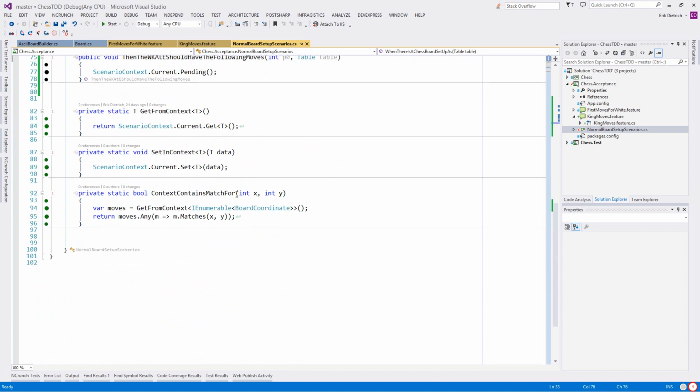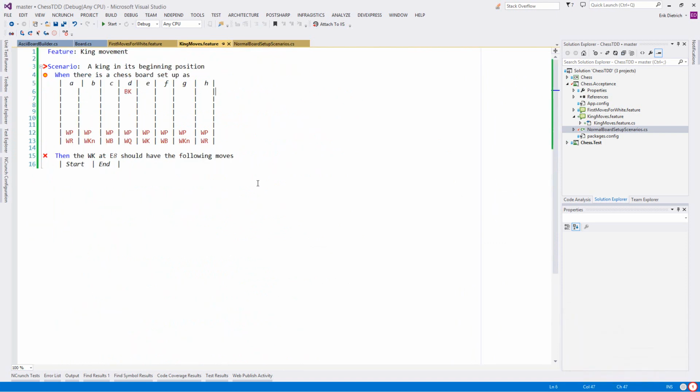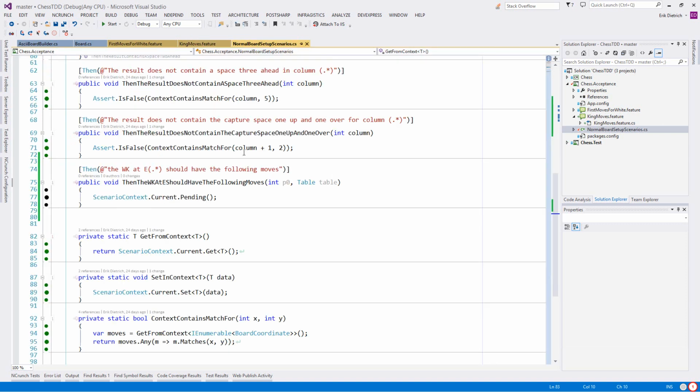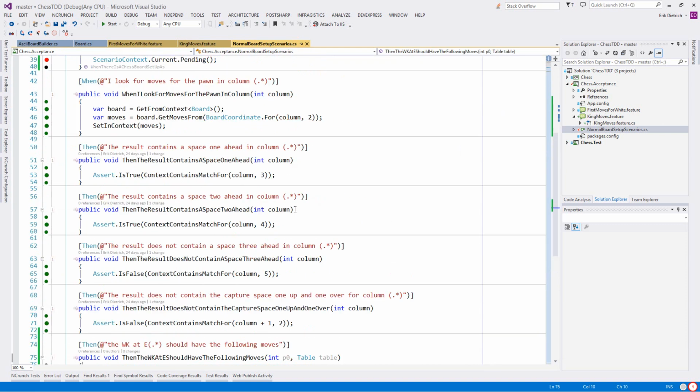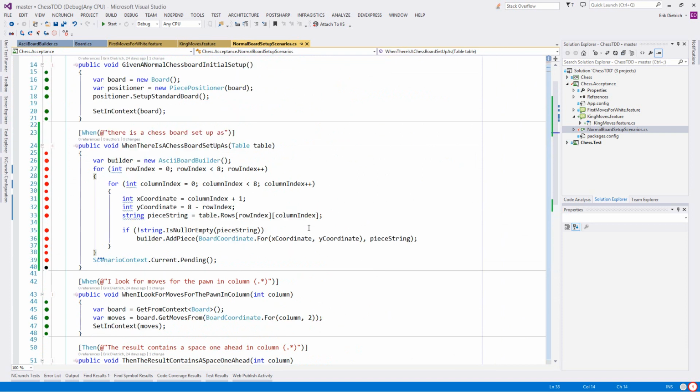So now I'm getting all the way through and nothing is bombing out, but after all of this sort of nonsense and messing around unproductively, I actually have to write the test. The scenario's failing because there's no assert going on in the then. So I'm going to get rid of this pending stuff, and I'm going to go back to what I was doing.